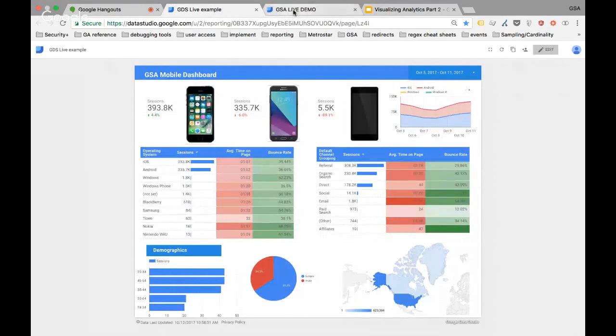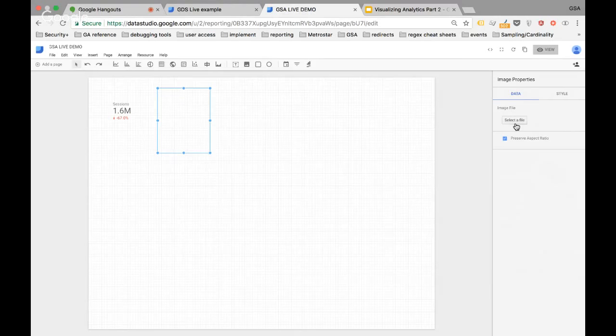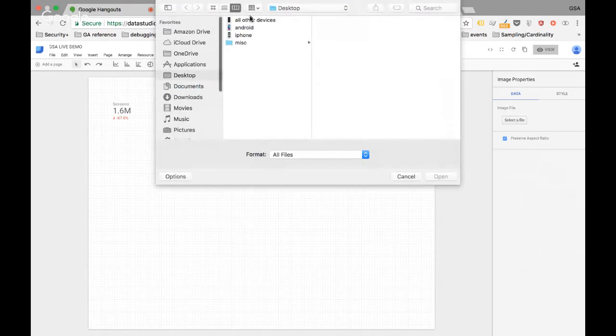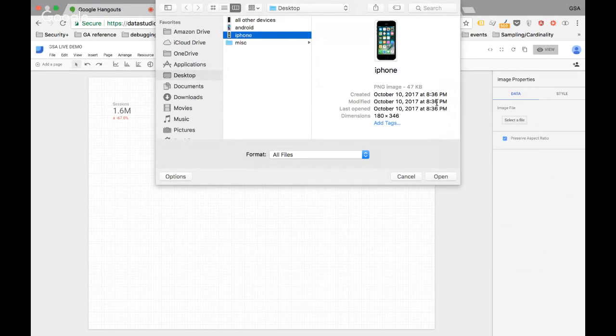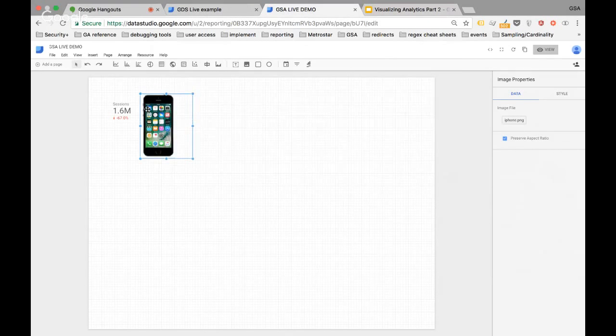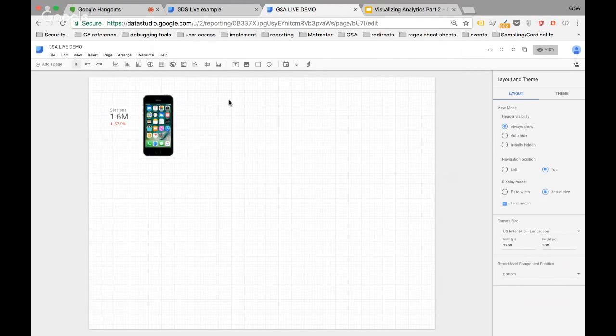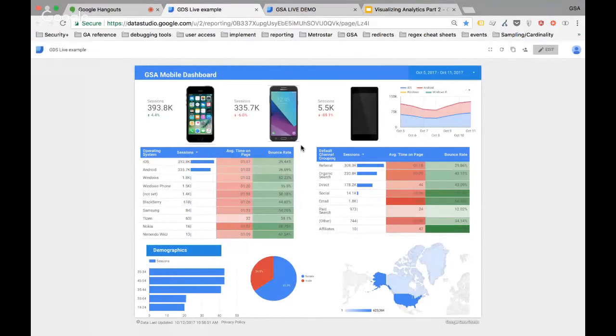I'm going to add an image here real quick. So let me go over here. You just hover over this image. You just basically draw a little square. Then you can select a file. And then you could download just a picture from Google, upload it, and there you go. So that is how quick and easy it is. You just literally drag and drop, move around different tiles of data. So let me continue on here, and then I'm going to come back and worry about styling later on.